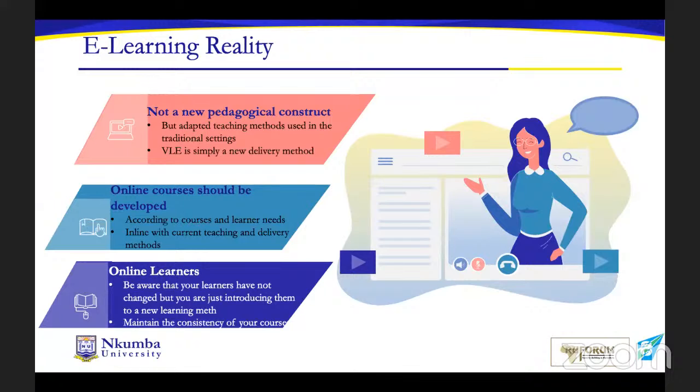Who are my learners? Are they tactile learners? Are they audio learners? Are they visual learners? Who are they? And how do they want to learn? Do I know them anyway in my classroom, or do I simply go there and start teaching? I do not mind whether they come with prior knowledge in class or they come with zero knowledge in class. And if I have both of the levels, what do I do as a lecturer?